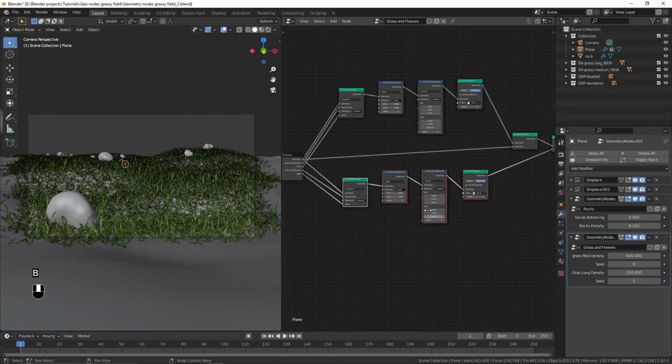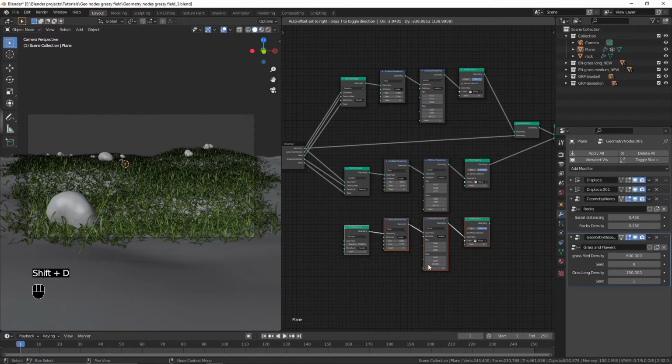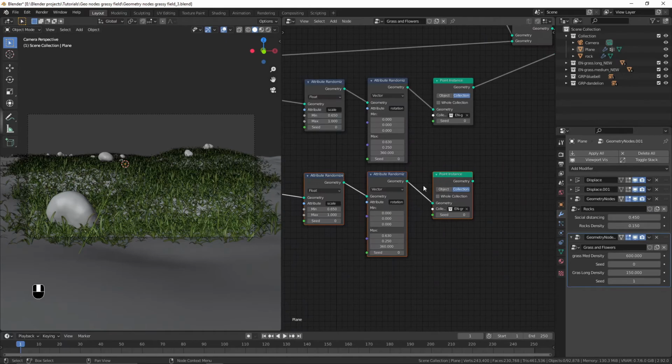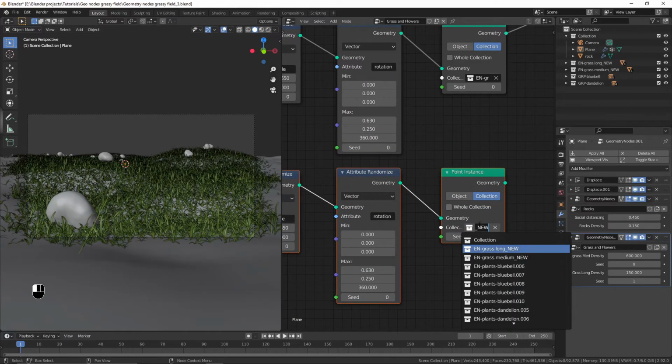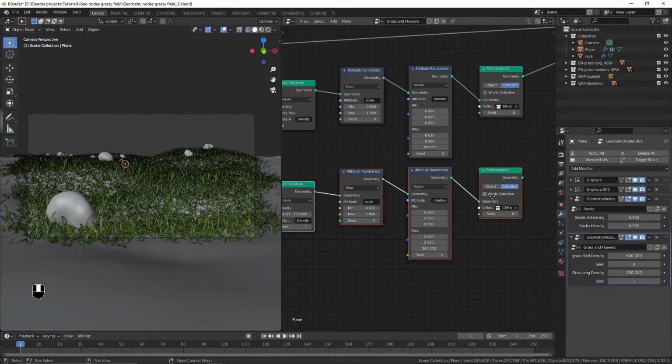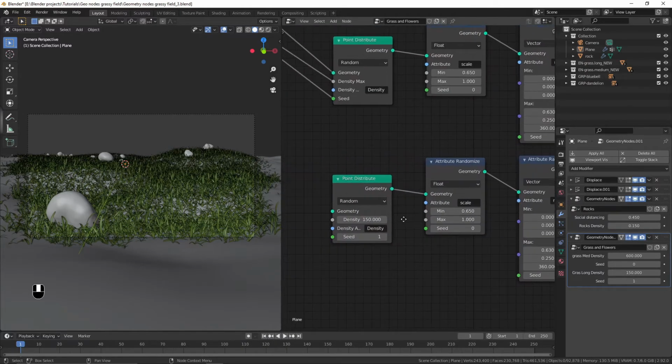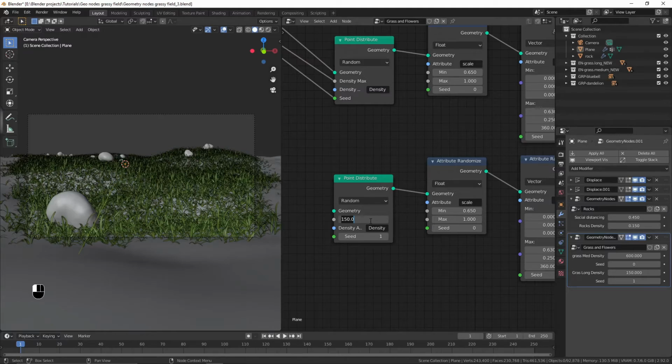I'm gonna duplicate these nodes, but this time we are gonna instance the bluebells. Search for grp bluebell. I'm gonna decrease down the density to 5 and change the seed value.